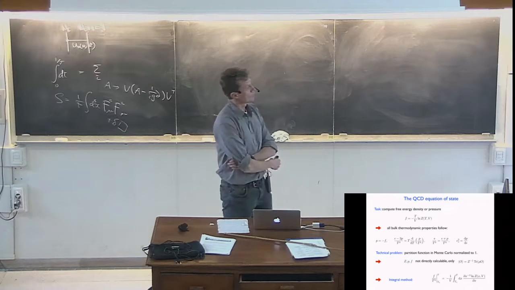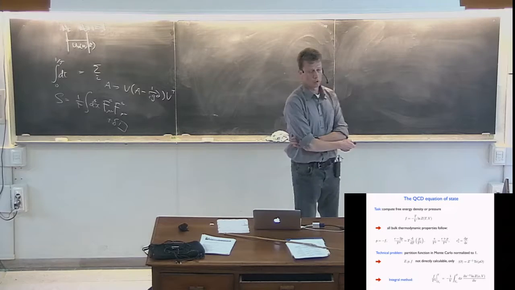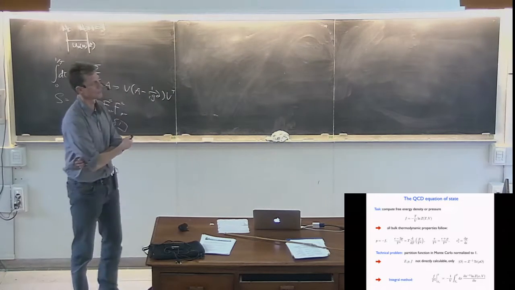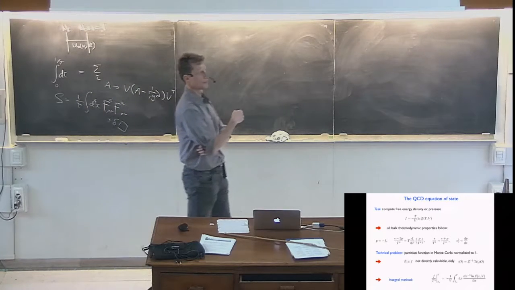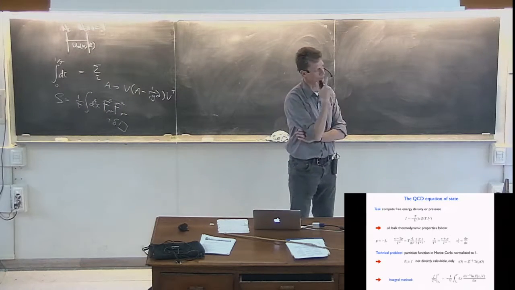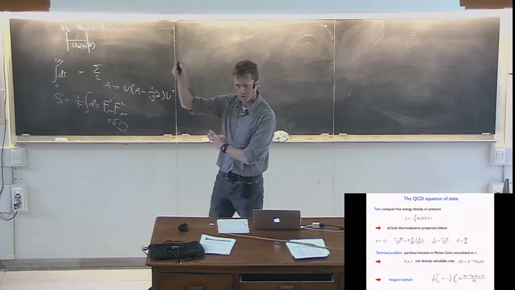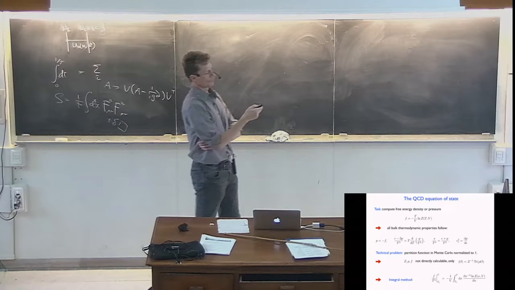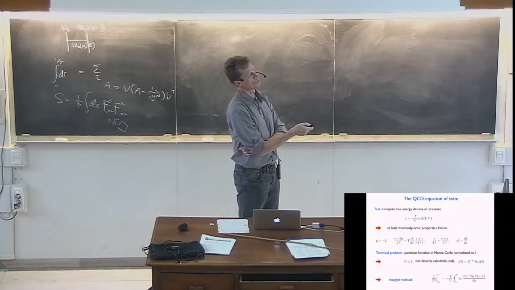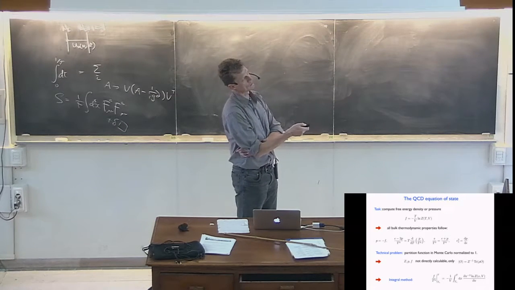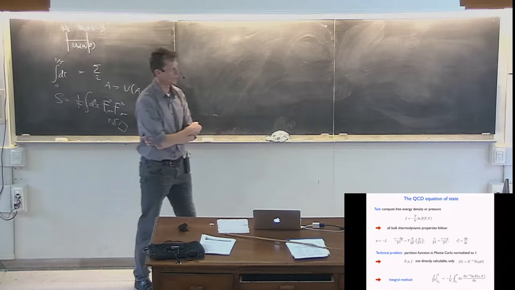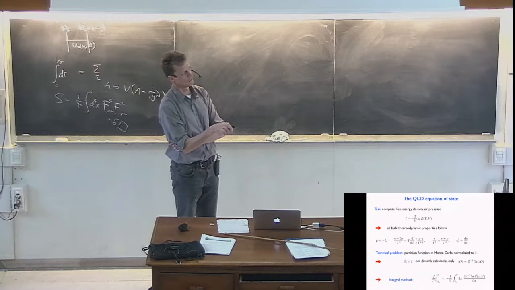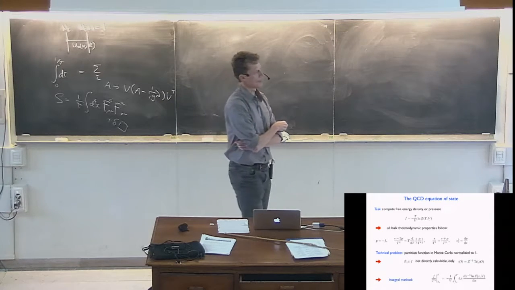Okay, so how does this play out now in QCD? QCD, of course, is not non-interacting, so it's not a free gas. We have interactions between the particles, and that's exactly where the difficulty is. So how do you compute this? We discussed yesterday, if you do it in perturbation theory, then this stops at some order. So let's try to do this on the lattice. So what we want is to compute log Z, say, that is giving us the free energy density divided by V, and all the other bulk thermodynamic properties follow. I listed them here again. We wrote this down yesterday.